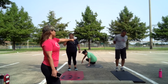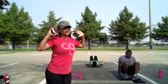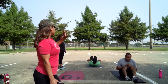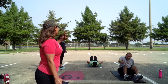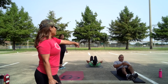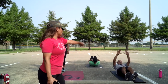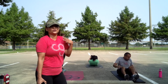So again, we're gonna demo that. So Pat has your modifier, which is just a regular crunch, okay? So if you notice, she's not pulling on her neck, she's not pulling on her ears, she just has her hands near just for being comfortable, but she's letting her abs do the work. And Ovi will come all the way up, okay? All the way up. So you can choose to put your hands here, okay? Or you can bring them all the way up, okay? And get you a little stretch in your shoulders, all right?